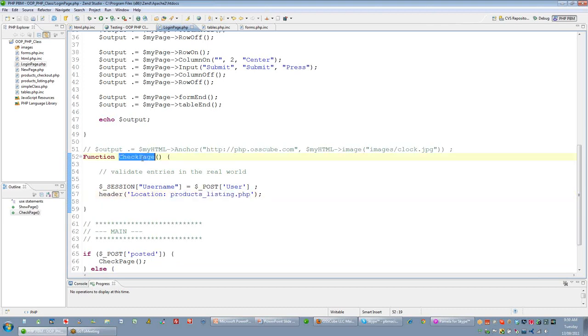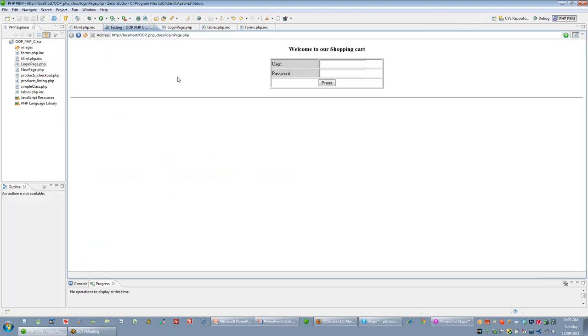However, in this check page function, what you'd really want to do is validate any information that came in, make sure the user name and password match, things like that, security accesses and so on, before you move on. So in a typical page, there'd be database connections where you're checking your entered username and password and so on. So in this project, we're not doing that. So let's see how this page runs.